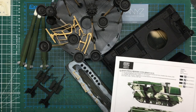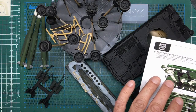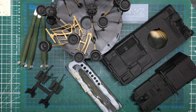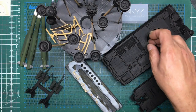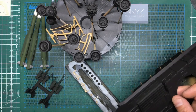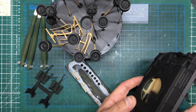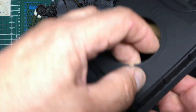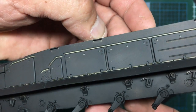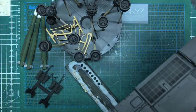I'm going to use AK RC098 Modern Russian Green — the AK Real Colors, which are a far better paint in my opinion. I'm going to go very very thin, paint it on, and let the black come through for a shadow effect. I was very fussy about making sure we got black or dark green under every corner and crevice. Let me show you an area — this is what you've got to try and avoid.